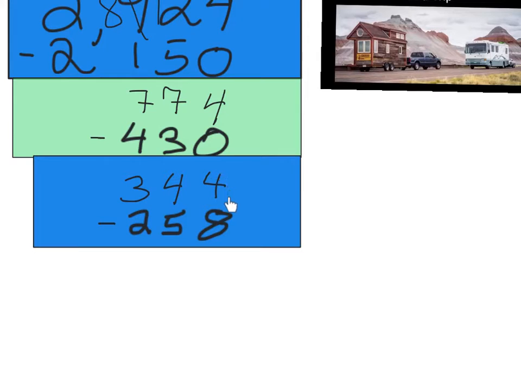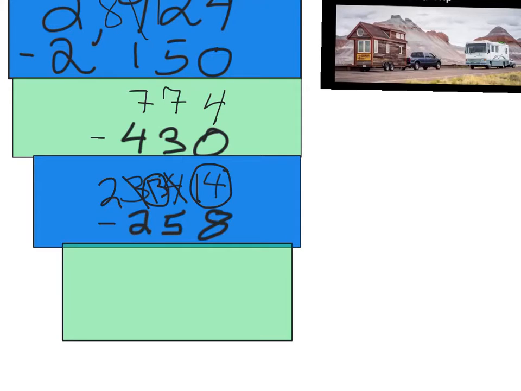And now 4 minus 8, I got trouble coming right away. So I'm going to borrow from this 4, turn that into a 3, and turn this into 14. And then I got more trouble coming because I cannot take 3 and subtract 5. So I'm going to borrow from this, turn that 3 into a 2, and turn this into 13. So now I've got 14 minus 8 is okay, 13 minus 5 is fine, and 2 minus 2 is going to 0 out. So let's go ahead and make our next area box, and then we're ready to subtract, right?